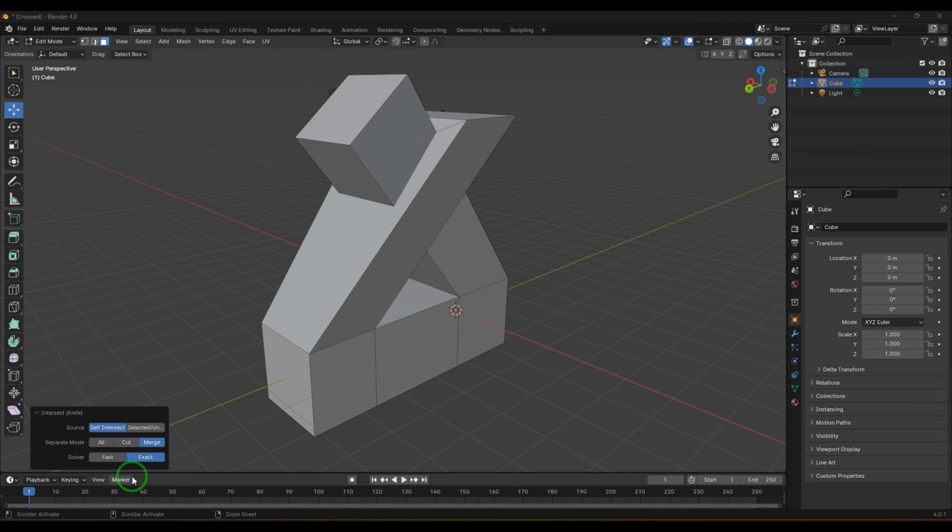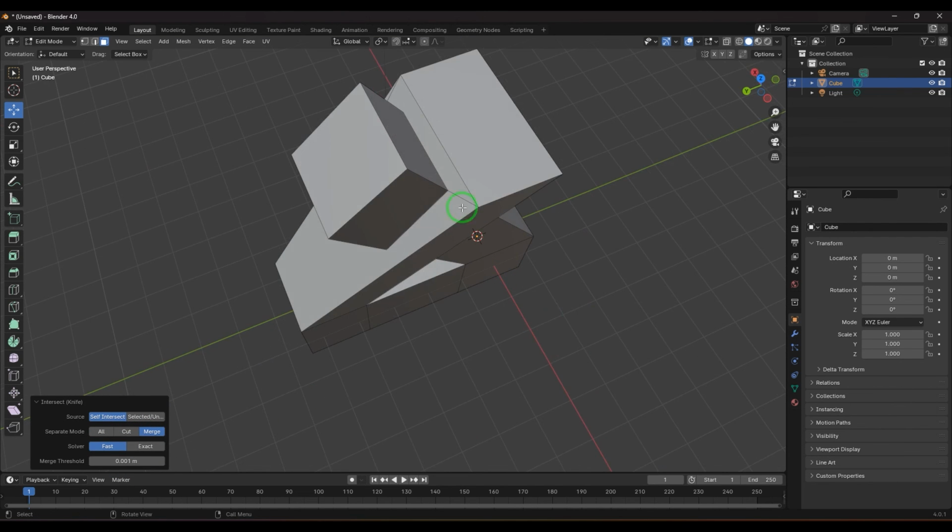And we have a solver, where you can choose how this result has to be achieved. One is the fast method. It uses a simple mathematical solver, and it has threshold settings which you can adjust yourself. Whereas the exact solver is a more complex solver for best results, so you can choose between them and decide which one is going to help you get the correct cutting.